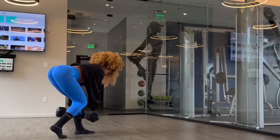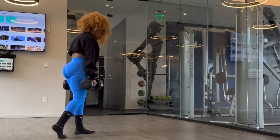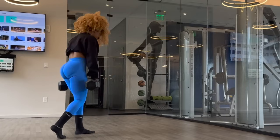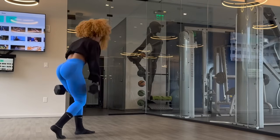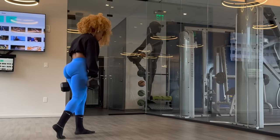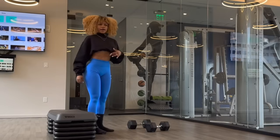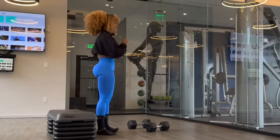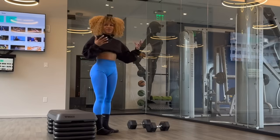I lean forward regularly and twist. Regular, twist, regular, twist. Last one, regular, twist.